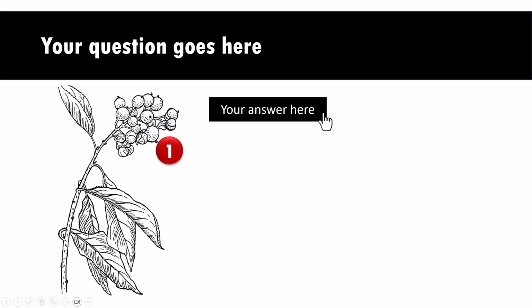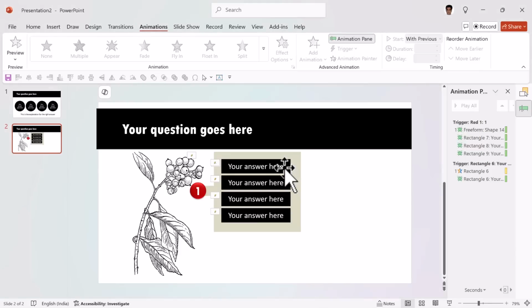And of course it behaves the way I want as a trigger, but the problem is that I don't want this to be there on the screen. It has to appear first on the click of this button, and then it needs to have whatever effect I had shown just now. So how do we make the change? Let us press Ctrl Z so we undo whatever we did.